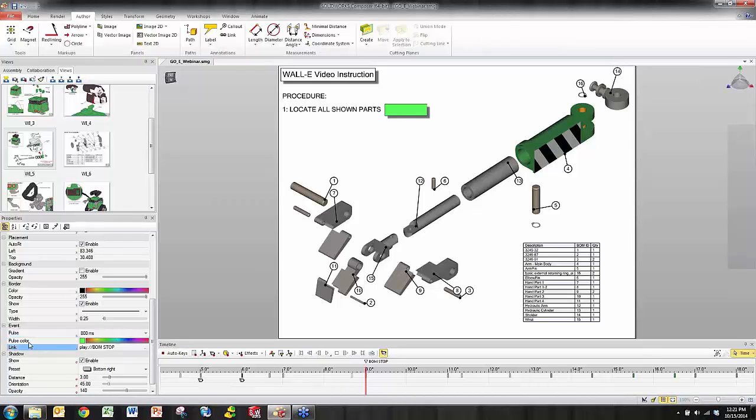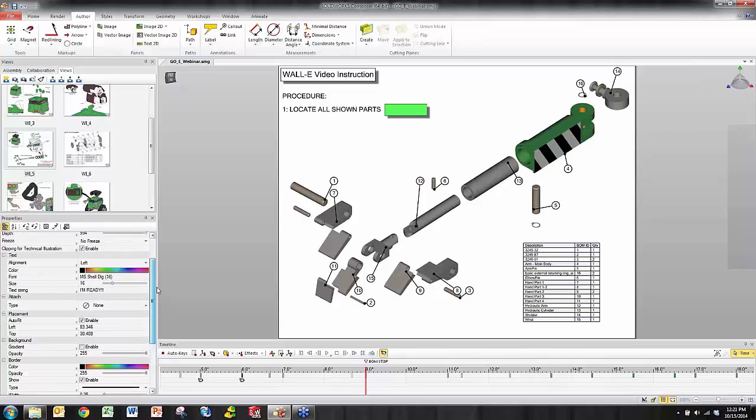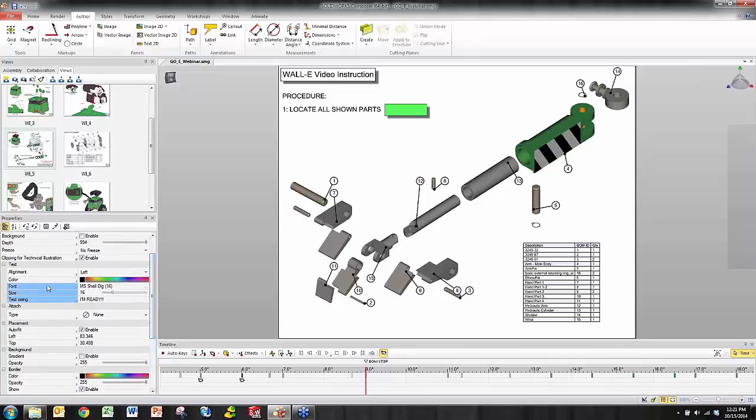Because I've made a bunch of changes to properties in here, I need to come here and highlight all the properties I've changed. So I've changed text as well as size. And then I need to set a property key just to ensure that at 9 seconds in my animation, all of these properties are present.